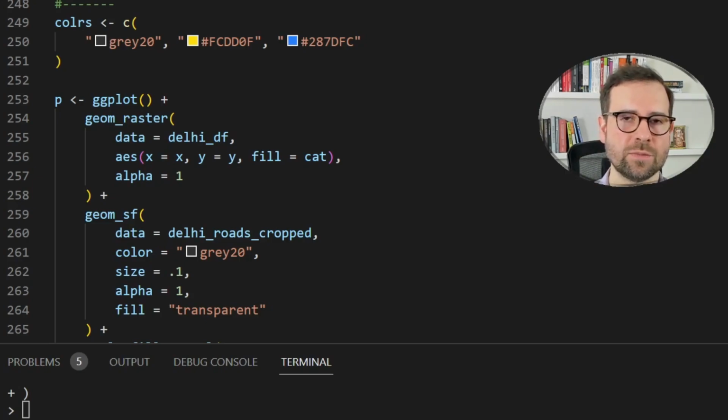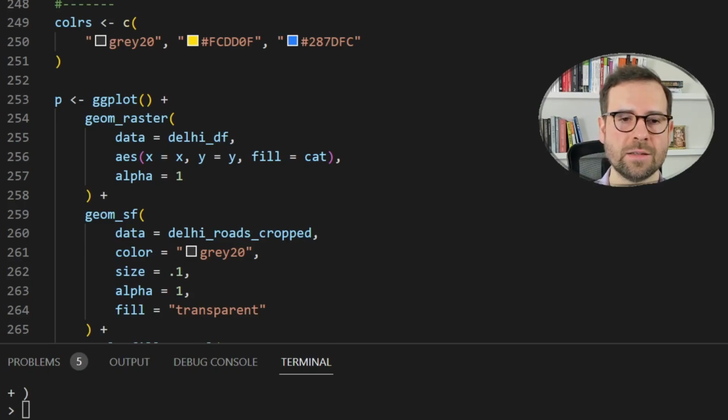The second one that we will add, of course this one is optional, is to add those roads that we previously cropped. And because it's a polygon, we use the geom_sf function. For the roads, we use the same color as the lack of urban areas. That's because we just want them to melt into the whole scene and to give more space to the urban expansion and to the existing urban areas.